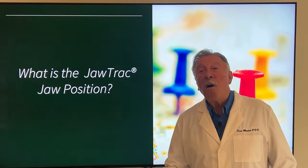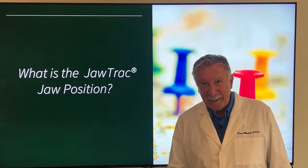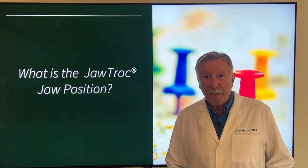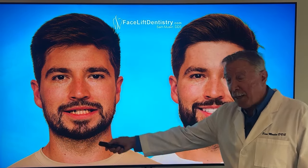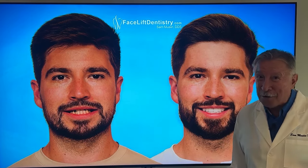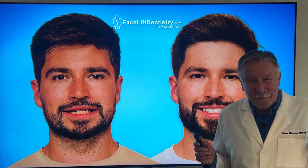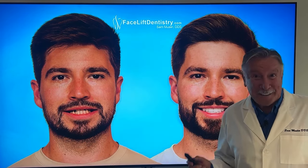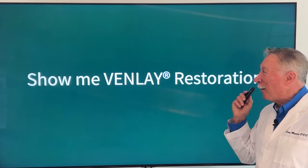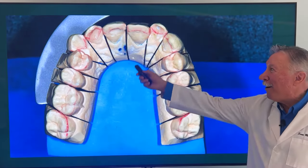People fly in from all over the world to get this done, and it's quick. Why? None of your teeth are drilled down, your jaws aren't cut, no braces are necessary. You go from this bite to this bite in a matter of days. It's very, very simple in concept — difficult in principle. Here are the Venlay restorations, and here they are built over a model of his teeth.